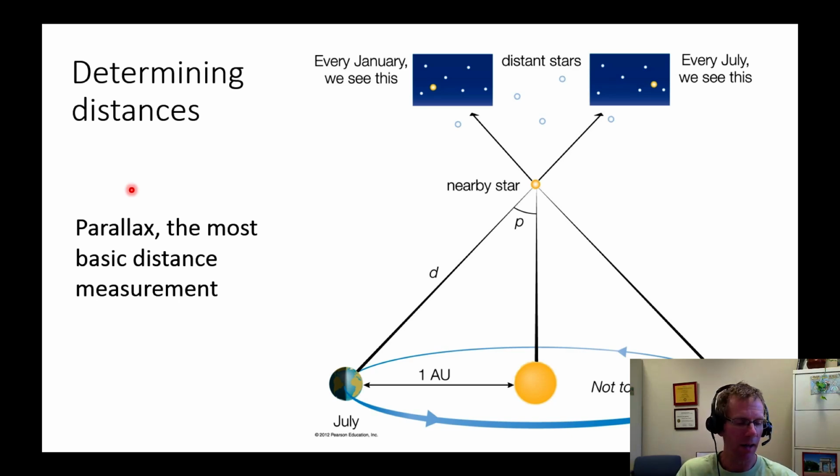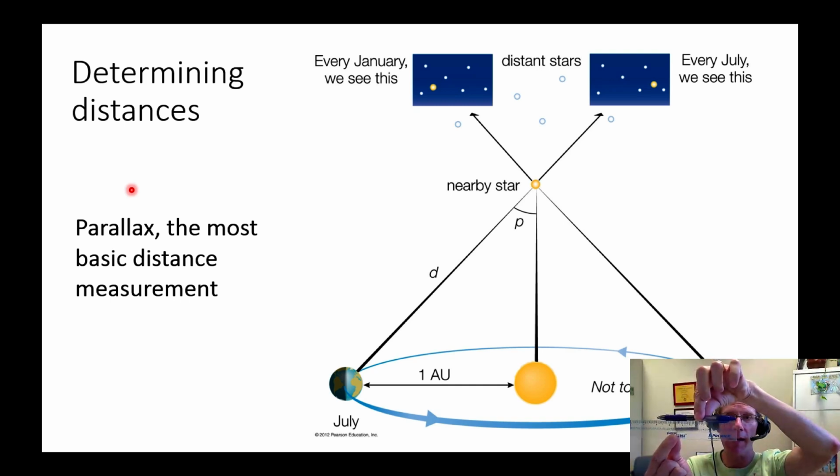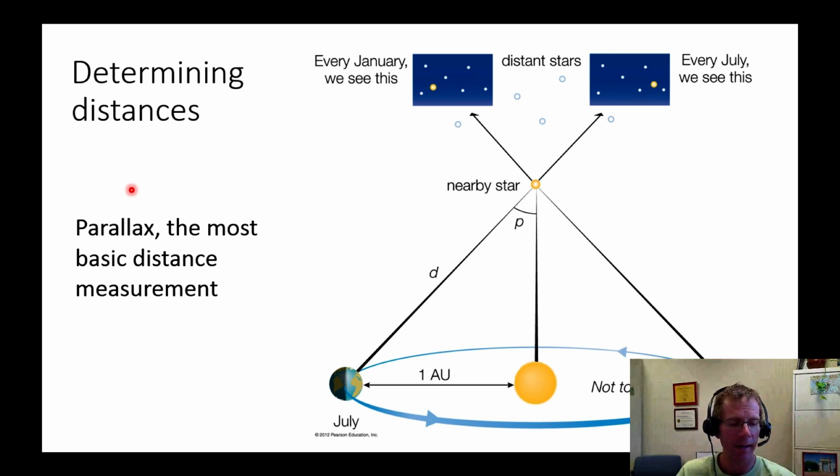It's not like we can just take a ruler here on the surface of the Earth in our office, put it up against a pen or some other object, and determine how long that pen is. Can't do that in outer space. We have to use other types of rulers. The good news is there are a lot of different types of those rulers. And what you see here is the most basic type, and that is parallax.